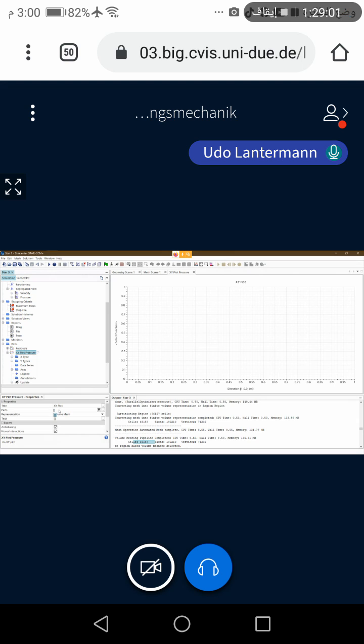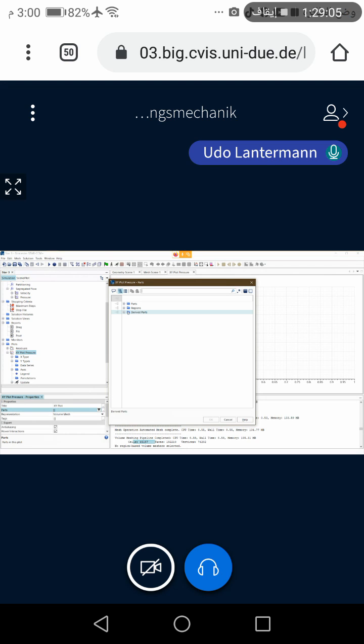So what we have to include are the parts where it should be calculated. In this part we choose our derived parts. That means our plane section at the bottom and the one at the top.